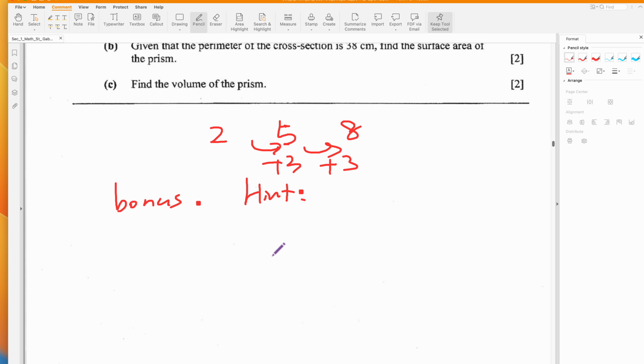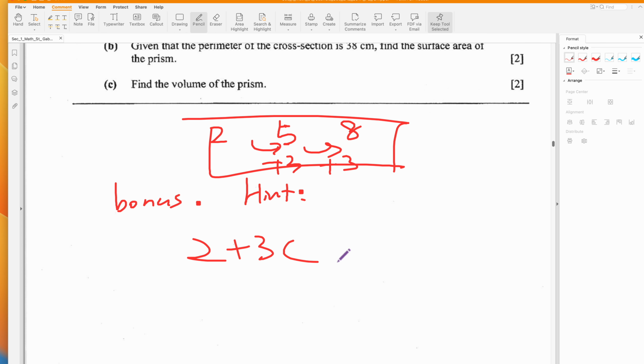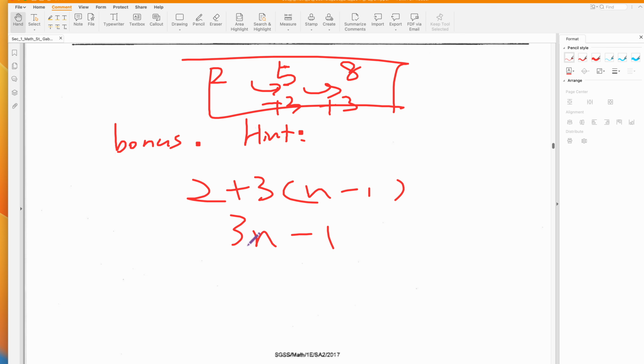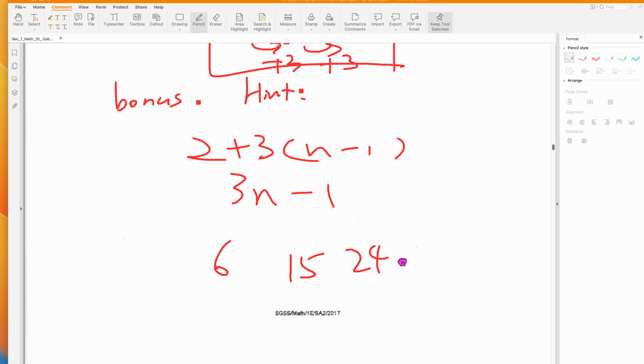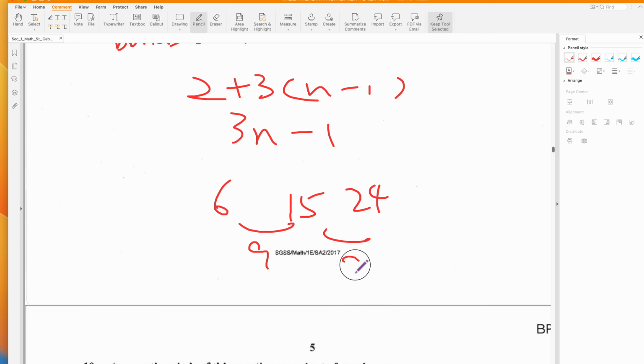So in a way, I'm also telling you this is another type. We have talked about 3 common types, right? So this is probably another type: I get this one out first, which is first number plus the difference times n minus 1, then 3n minus 1, right? And then now they give you this. So in a way, it's 9, right?